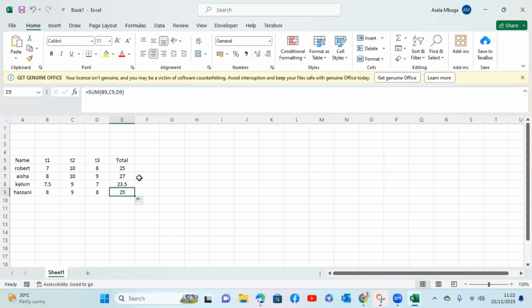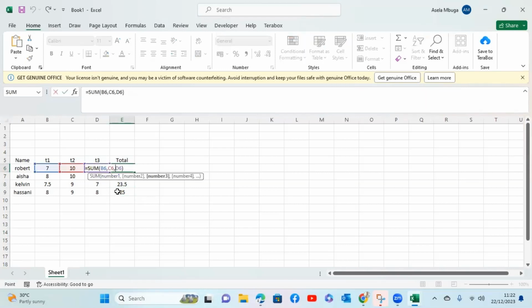You drop down, and the formula is already applied to Aisha, Kelvin, Hassan, and so on. This is how you find the total. These are the totals.